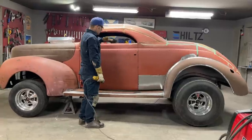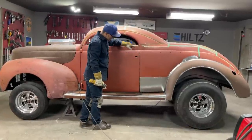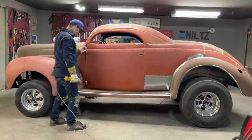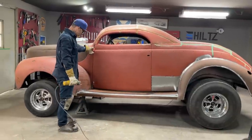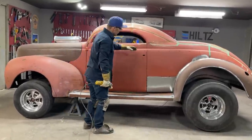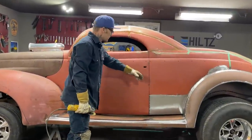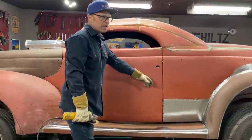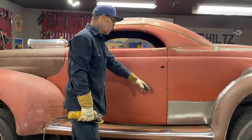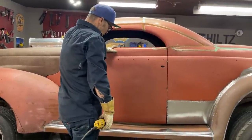I'm hoping that when we made the floor and I got the doors lined up here like this, I do not know if the hinges are worn out. They could very well be worn out. It could drop, it could do whatever. But basically what I'm thinking is as we've welded the car up, we've got the A pillar where that's at, the B pillar where that's at. Nothing's going to move because we got it nailed down to the floor. We got the floor nailed down to the car. Nothing's going to move. I think everything's going to be fine.